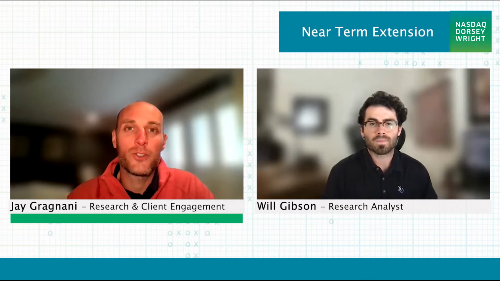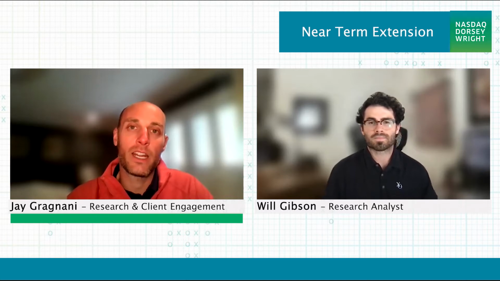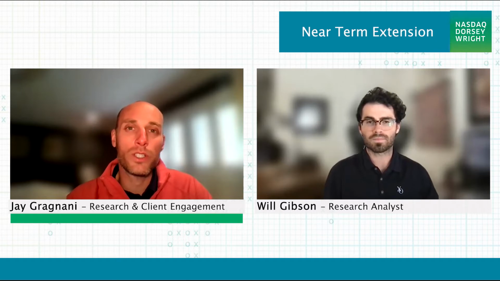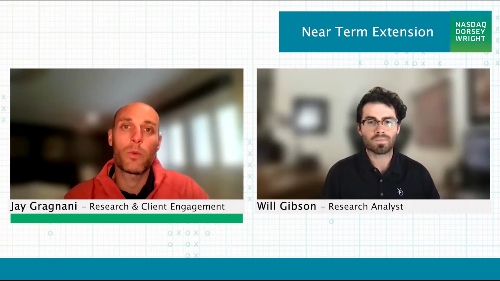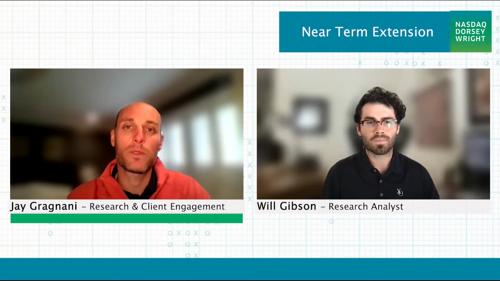I'm Jay Greg Manning. Here joining me this week is Will Gibson, and we have a great discussion teed up for everybody today, and it really revolves around a number of indicators that we track at Dorsey Wright that are designed to identify shorter-term overbought or oversold conditions for the marketplace. Specifically, one of those being the implied momentum curve that we track and maintain on our website, as well as a number of weekly distribution or overbought, oversold indicators.